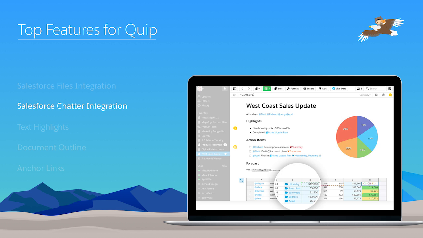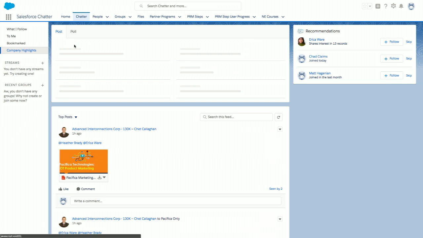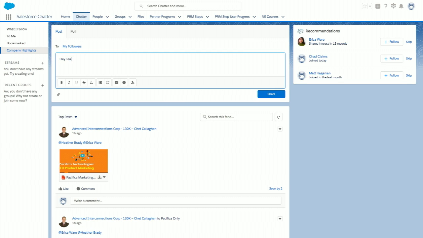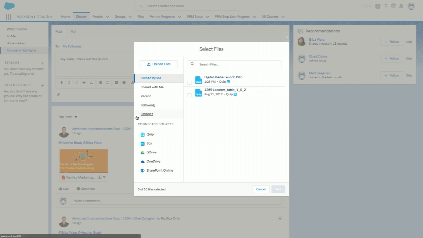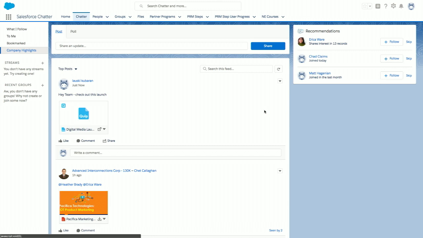The new Files integration also helps power our integration with Chatter. It's easy to add a Quip document to your next post by clicking the paper clip, where you can search for or navigate to the document you want. But the fastest way to add a Quip document to your next Chatter post is to paste a link to the document. Chatter will automatically unfurl the URL and add it as a file to the Salesforce platform, so it can be accessed from any record across Salesforce.